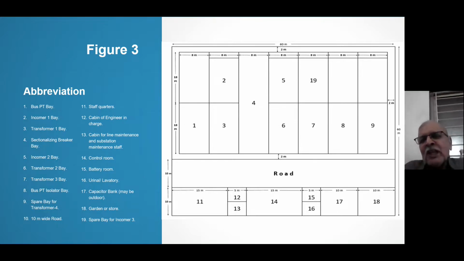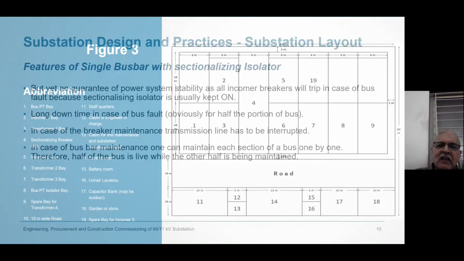So this is known as engineering work. You have to decide how much space you will need. And then wherever you have to have a substation, you have to demand from the people whose land. It may be government land also, but government also will ask for money. So you have to purchase that land, right? So this is known as land acquisition. So you have done the land acquisition.